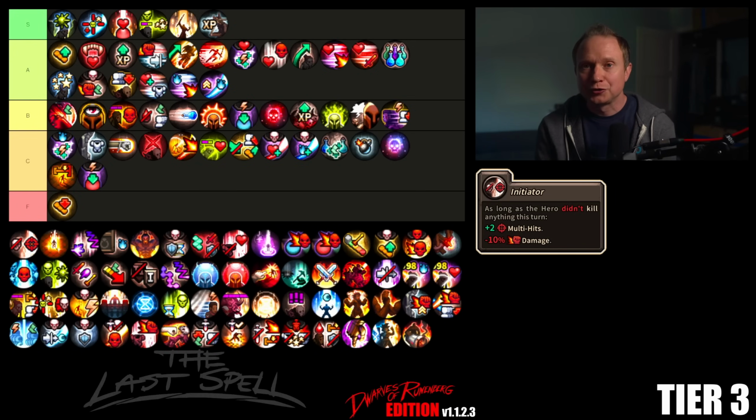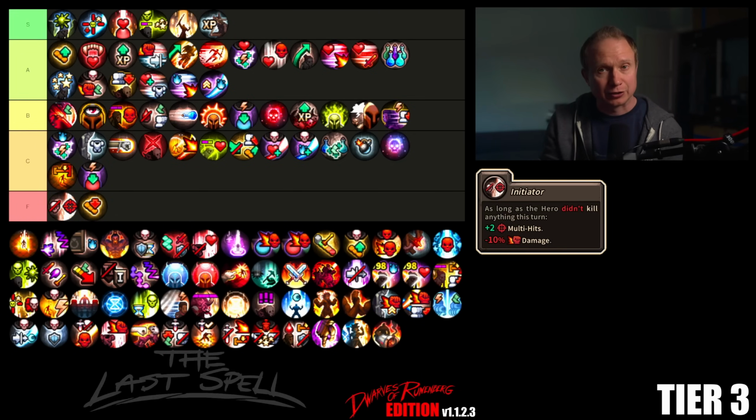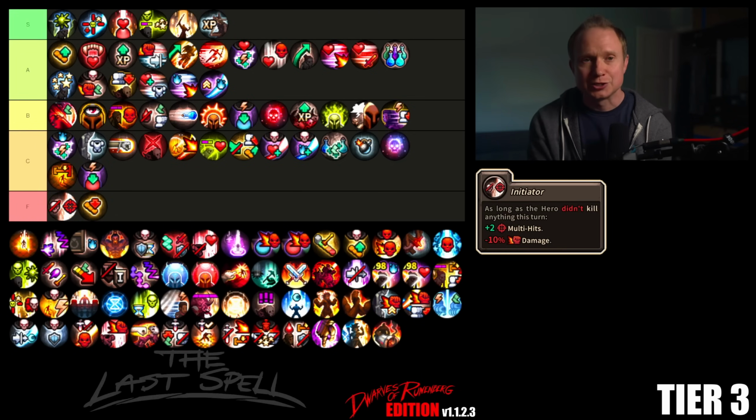You should be finding your multi-hit in other places. There's lots of gear that gives you lots of multi-hit. You get it a lot if you take advanced training as a level up. And so I think because of that dialogue, I'm going to continue putting it down here in F tier, which I know is probably going to ruffle some feathers.